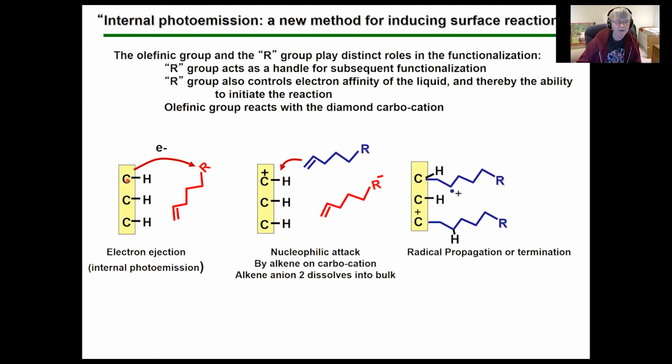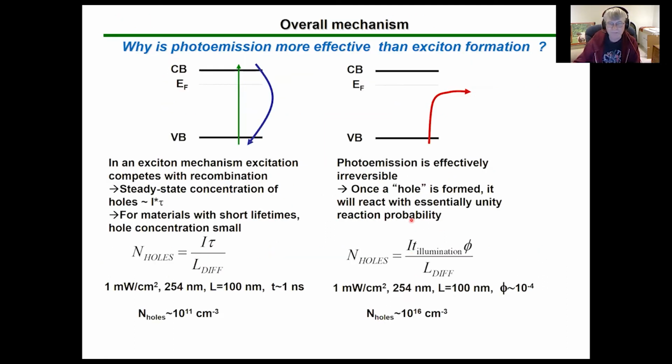So the mechanism then is we have this internal photoemission process where the electron ejects onto the end group of the molecule. I sometimes refer to this as holy chemistry because we've essentially formed a hole in the diamond valence band, a cation site. To a chemist, this would be described as a nucleophilic attack. This is an electron-rich region of the molecule. It can attack this carbon region, and then there are other things that can happen to get rid of the hole, but basically we can form this.